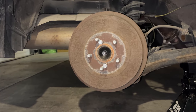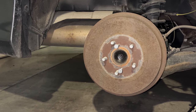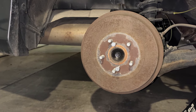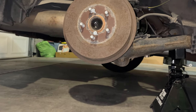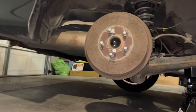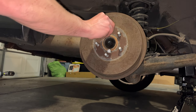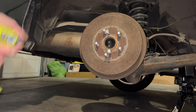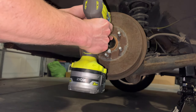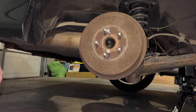So I believe you put a couple bolts in these little bolt holes that are on the drum already. Let me see what millimeter I'm using here. This is a 13 millimeter bolt hole here. And you just thread these in and that'll make the drum pop off. So you can see these 13 millimeter bolts screwed into that hole there. Same thing with this one. And then we can see if we can get this off. And that popped off fairly easy.